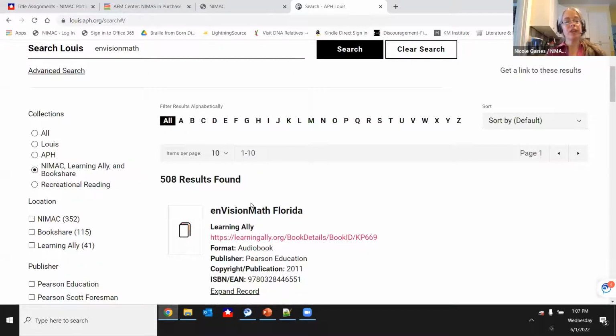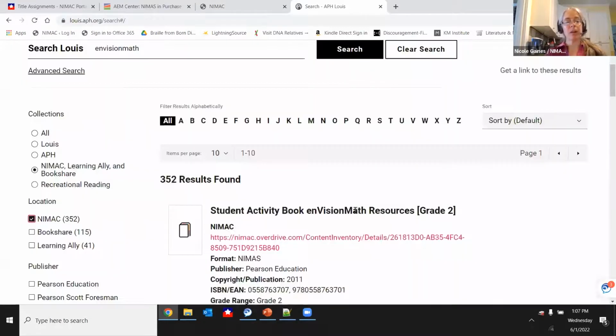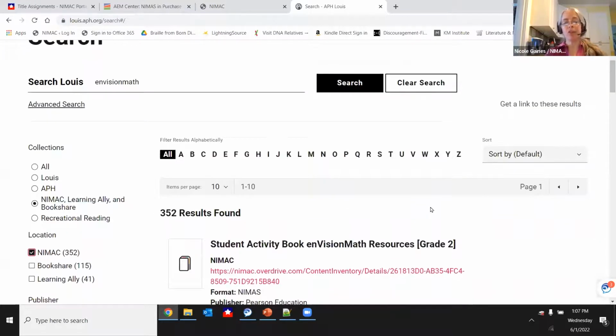I think we talked about searching the NIMAC before, just in passing, but you can also find the NIMAC materials in LUI. This is just a great place to go if you're looking to find out what has already been produced. And LUI also has information about materials that are in production.